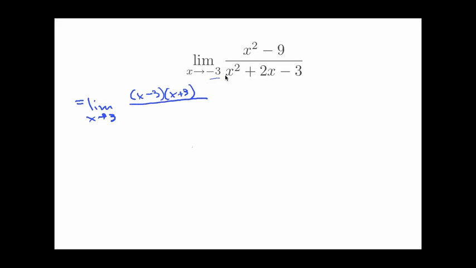And on the bottom down here, I think I might be able to factor that too. I'm just going to go ahead and set up my factors here. Whatever numbers go here and here would have to multiply to be negative 3 and add to be plus 2. So I would think I'm going to need a plus 3 and a minus 1. And this is supposed to be x going to negative 3. Sorry about that.